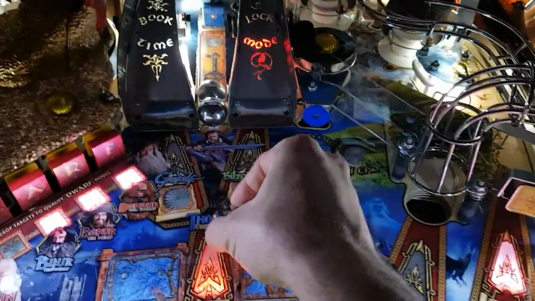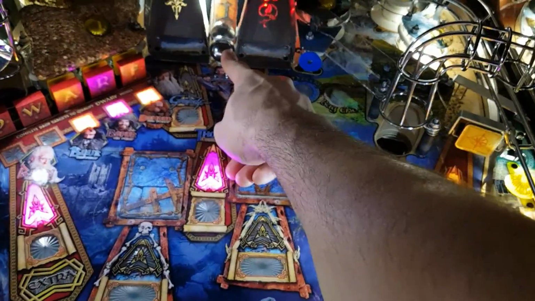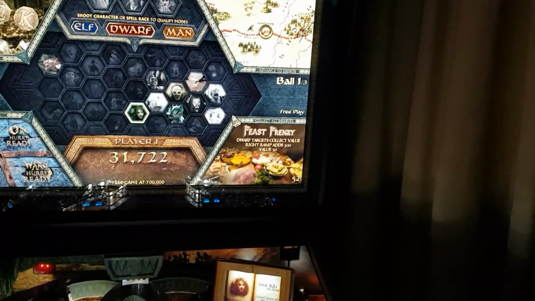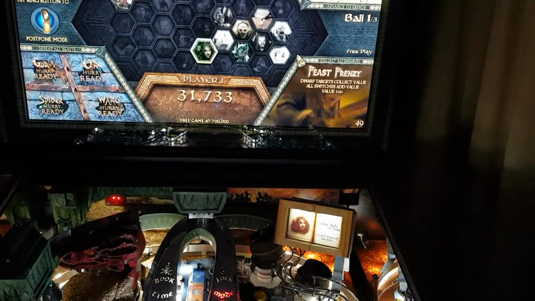Thorin's the captive ball in the middle. Sometimes you can get a mystery award or a Thorin award that'll spot one of the characters for you, and that's how Beast Frenzy starts sometimes. So we've got Beast Frenzy going. Let's do Beast Frenzy.